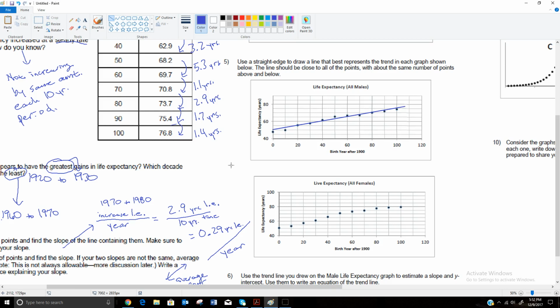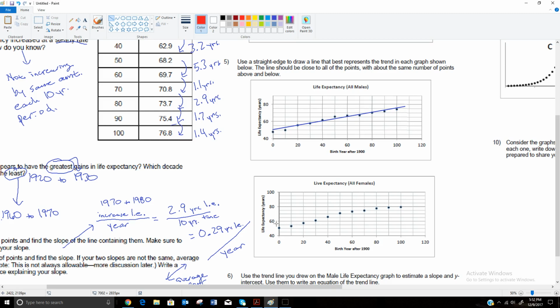And it's not an exact science the way that we're doing it. There is an exact way to find the line of best fit, but it's kind of a long, complicated process. It's not that complicated, but it's tedious and long, and so they're not going to have us do that by hand. So now let's do that again for the other one.